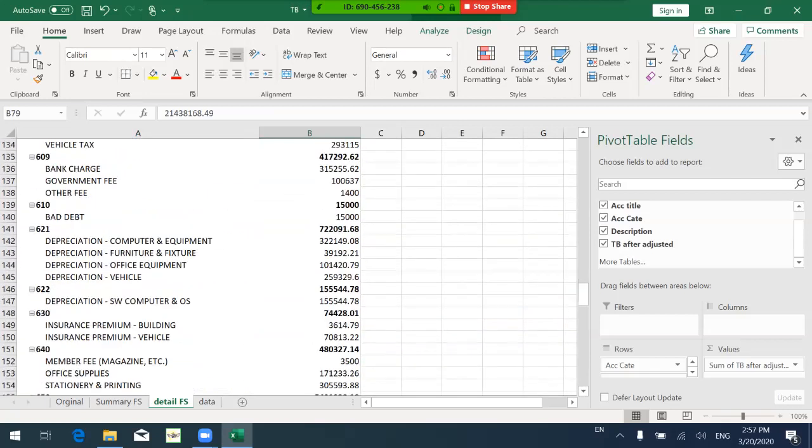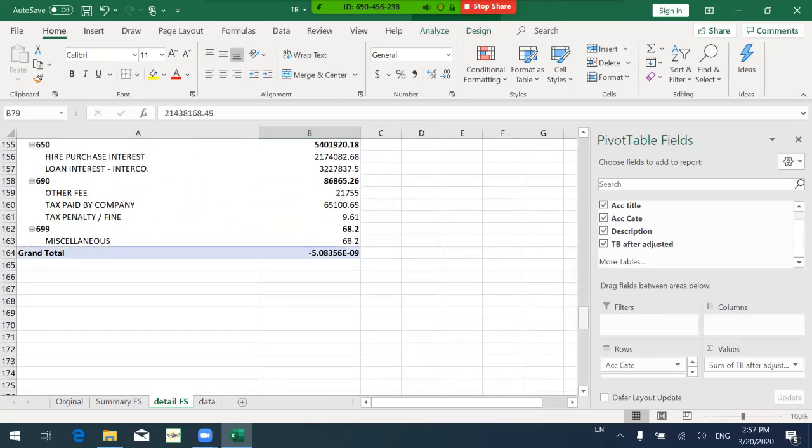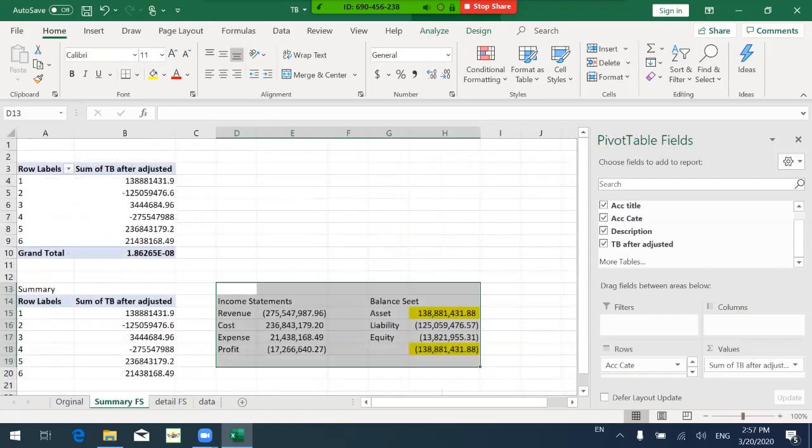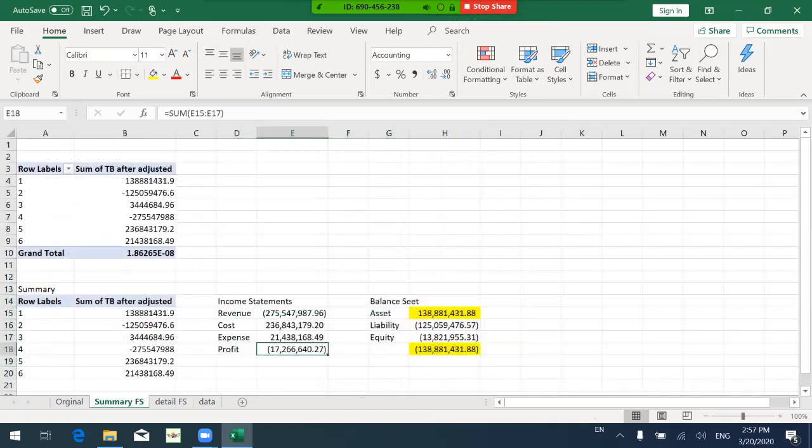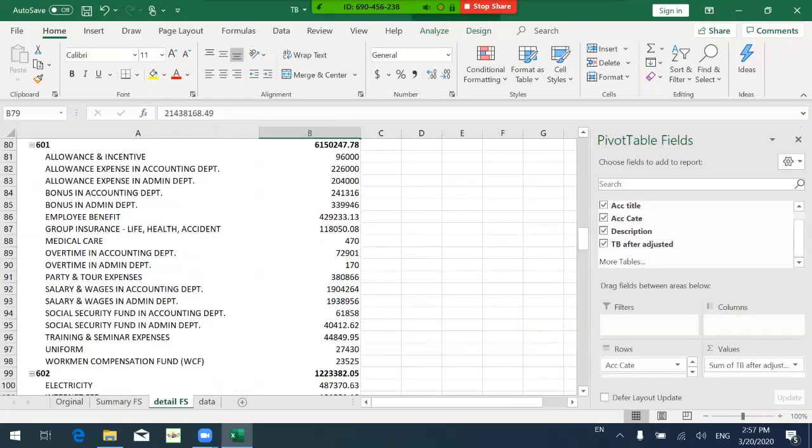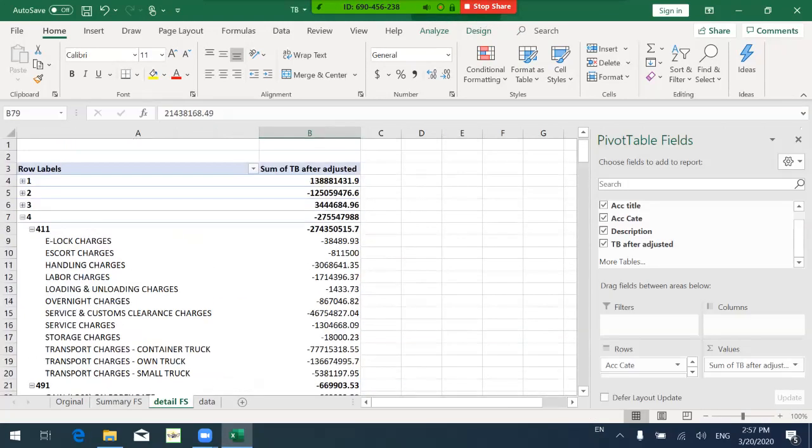And then you can create financial statement, and it must be equal to the summary page, which is 17,666,640.27. Next step that you want to create is balance sheet.